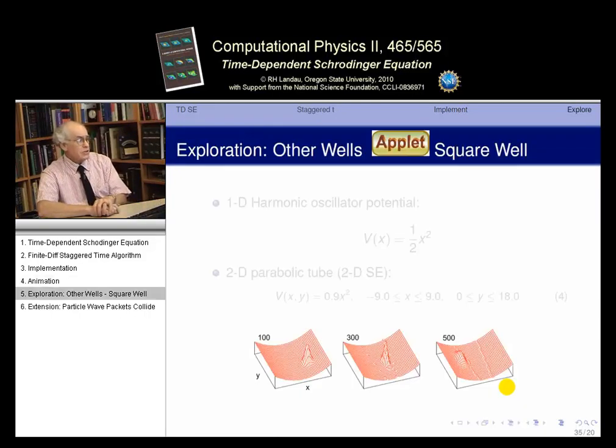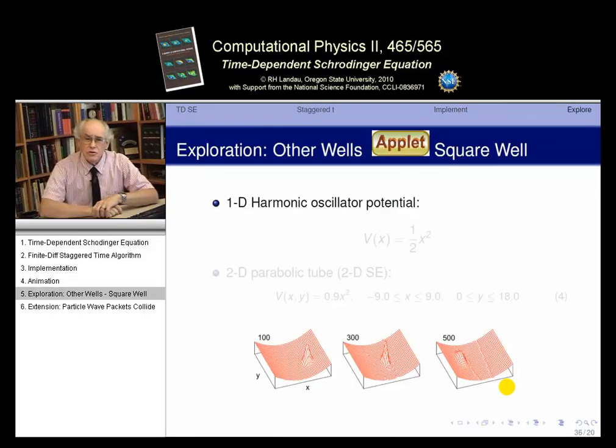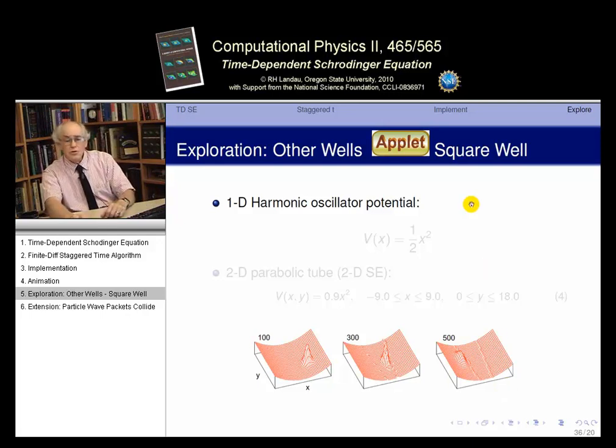So let's go ahead and see. There are some other assessments you can do. Okay? You can look at a potential, like we had a Gaussian wave packet inside a harmonic oscillator. Now, since the harmonic oscillator has as its solution a Gaussian, this wave packet tends to keep together very well. So why don't you try putting a Gaussian wave packet inside of a square well potential, okay, or some other potential, and see how it distorts, how it disperses.